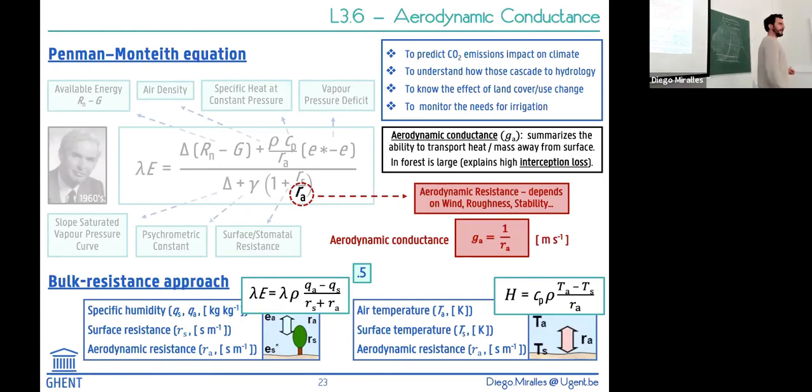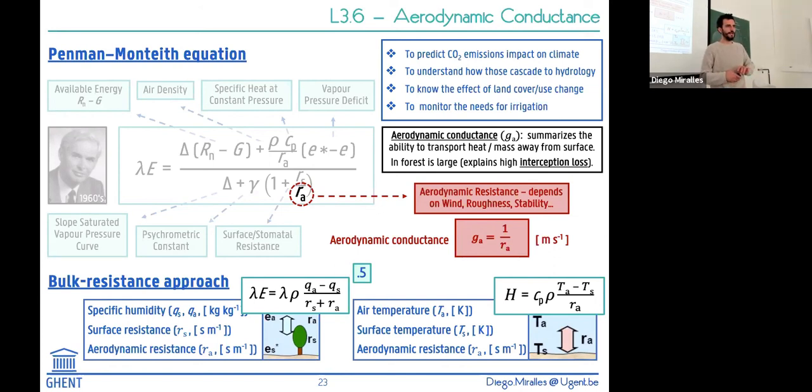Yeah, we haven't got to that yet in the course, and actually, I probably shouldn't have mentioned this in here, but the aerodynamic conductance in forests is going to be high, and it's higher despite what the logarithmic wind profile says, that it tells you that at the same height in a forest, the wind will be lower, right? In reality, what happens is that you have the winds coming and then the trees are blocking it and they are creating eddies and they generate a very turbulent atmosphere that is very conductive.